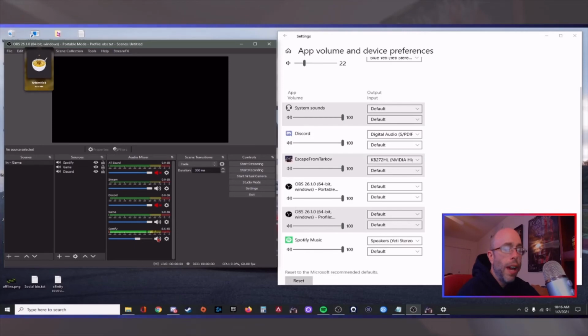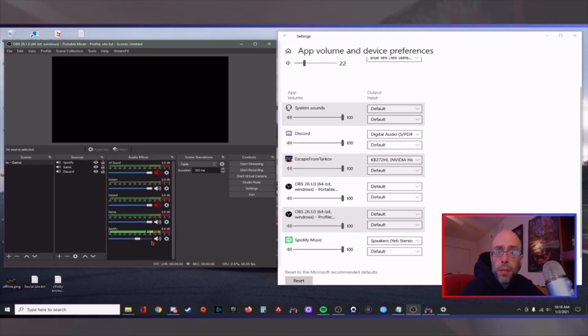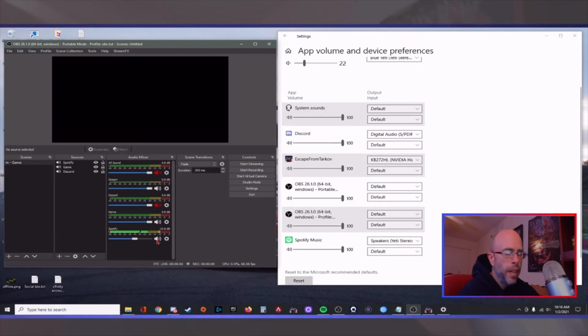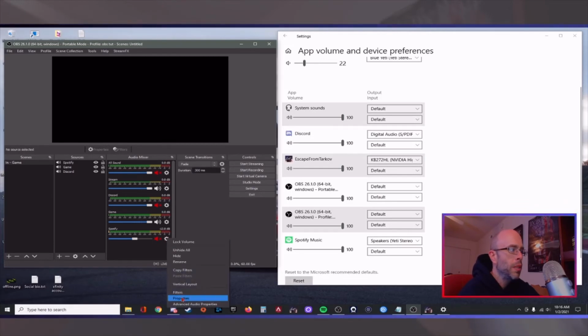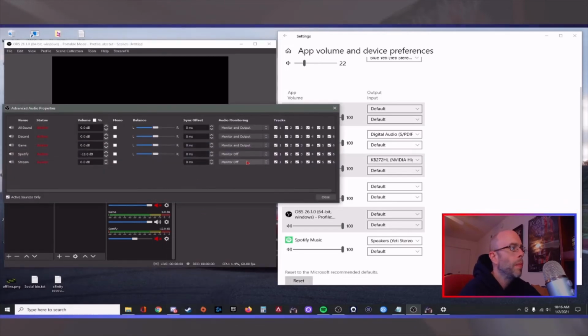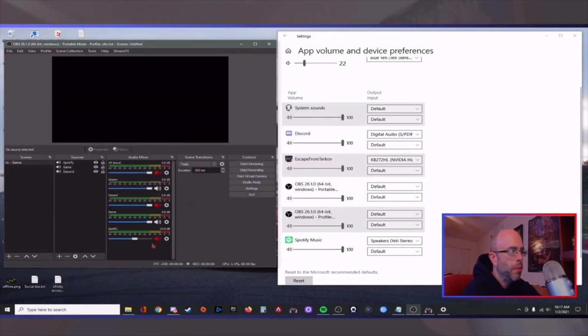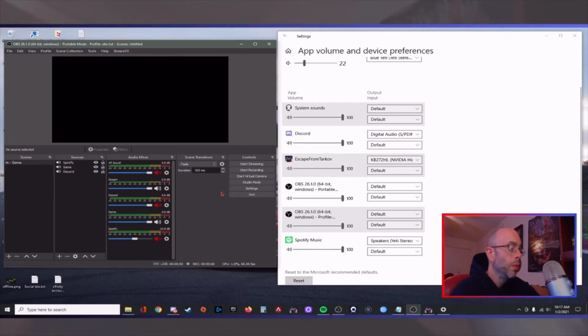And I wouldn't be able to hear it even if this was under my regular OBS right now, the way it's set up. I would only be able to see, hey, it's actually running, it's making sound. The stream can hear it. And if we wanted the stream not to hear it, we'd simply mute it there. And that's that. But again, if we ourselves would like to hear the song that's being played, we'll come down to Advanced Audio Properties, and then select Monitor and Output, and that would allow us to hear whatever our stream audience is hearing. Okay, and now that we have these selected, we should be good to go.